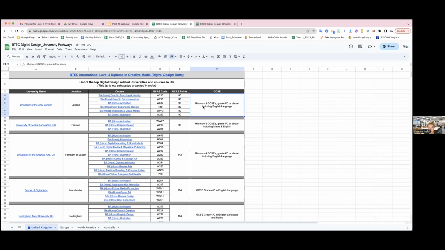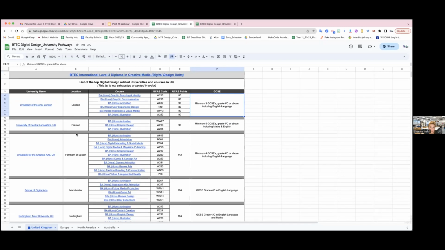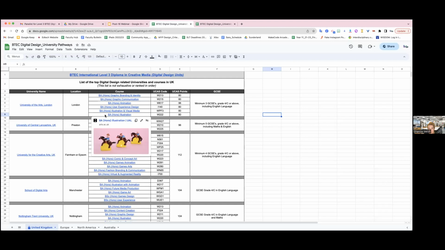And then this university would like at least 3 GCSEs, a grade 4 or above in the English language. And then there's several universities. Now, they're not ranked, so they're not in rank order. And this is obviously not every university in the world. These are ones that meet the criteria that I shared with you earlier, really top design universities.